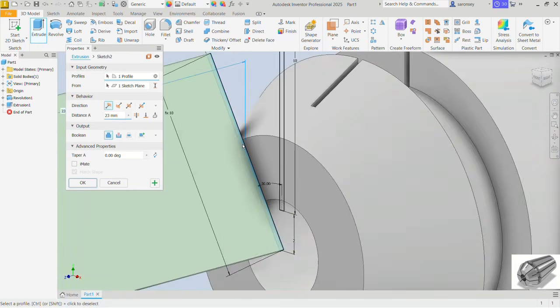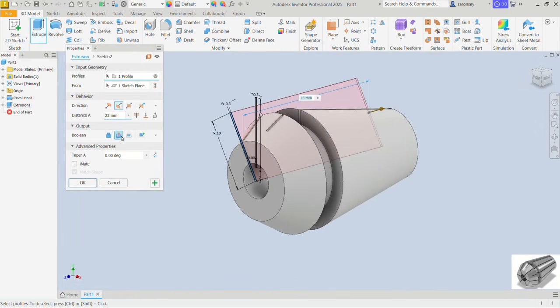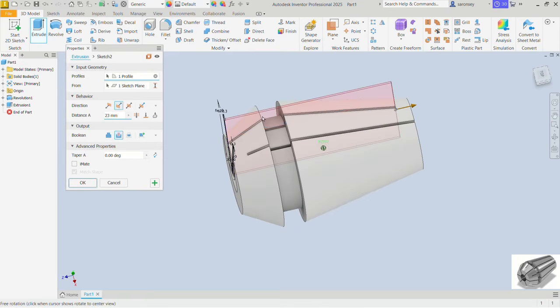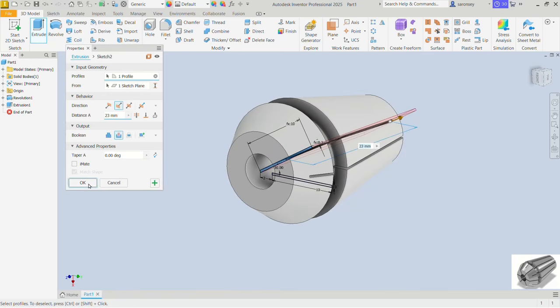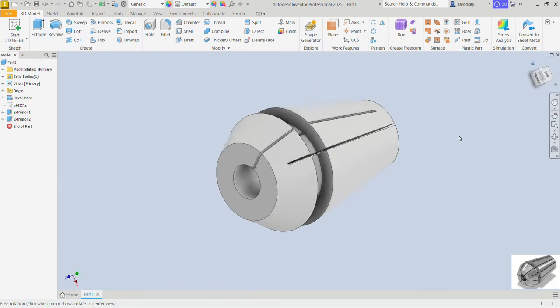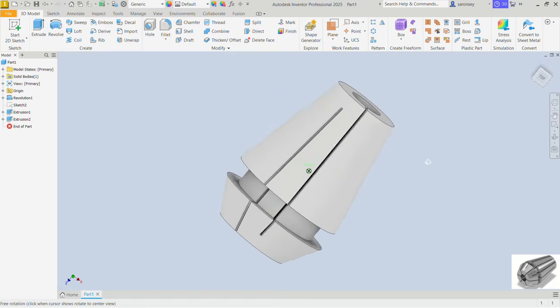We pick the extrude command. The boolean is also going to be a join, a cut, and for that also we want to extrude and leave a gap of 2 millimeters from this face, which is exactly what has been done. The preview looks fine. Let's OK. I would get the isometric view. So this is it. Awesome.